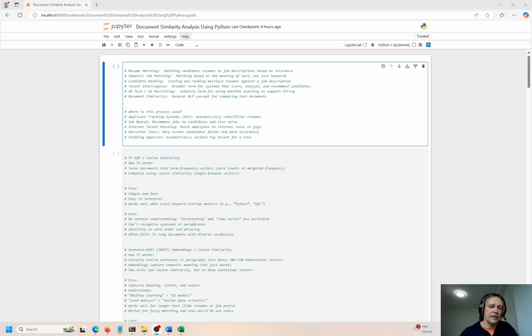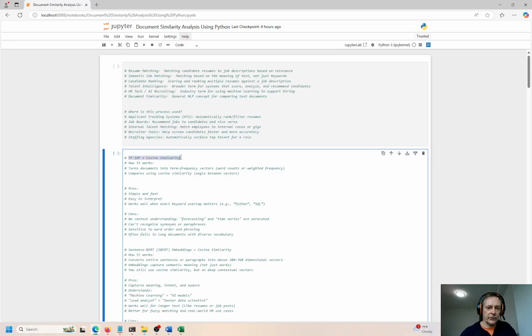Okay, so we're going to look at a couple different things: TF-IDF and cosine similarity. Cosine similarity measures the mathematical relationship between different types of text. So if it's very similar, you'll see a small movement like this. If it's very not related, you'll see almost like a 90-degree angle. And if they have no relationship whatsoever, it's going to be like two arrows pointing away from each other, going in opposite directions. Okay, and TF-IDF is short for term frequency and inverse document frequency.